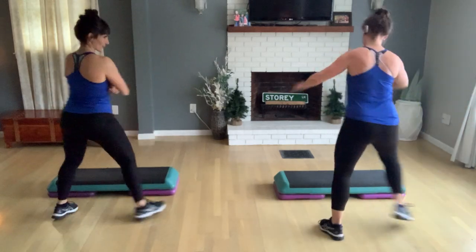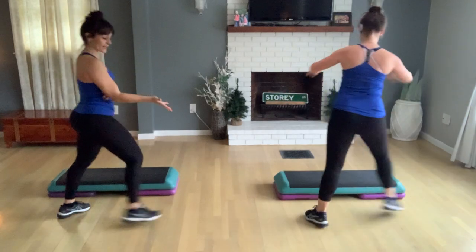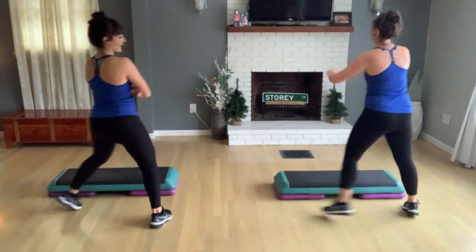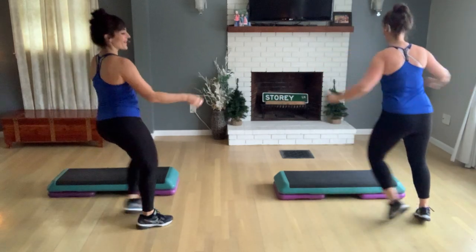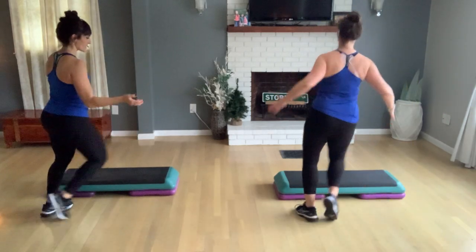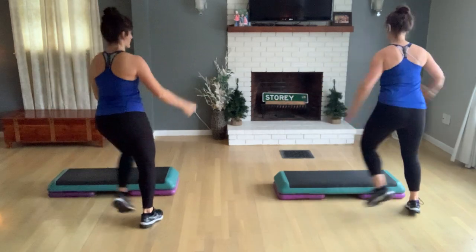Let's recap. Advanced step aerobics — it's freestyle. We make it up right here, and by we, I mean she. She's so helpful. If I forget what we've just done, I can try to help. Anyway, freestyle step aerobics, we love it. Don't forget to comment if you want some certain combinations or if you like some specific move. We're getting requests and we love it.